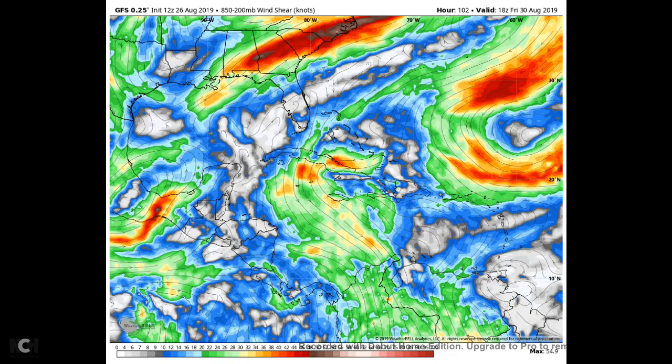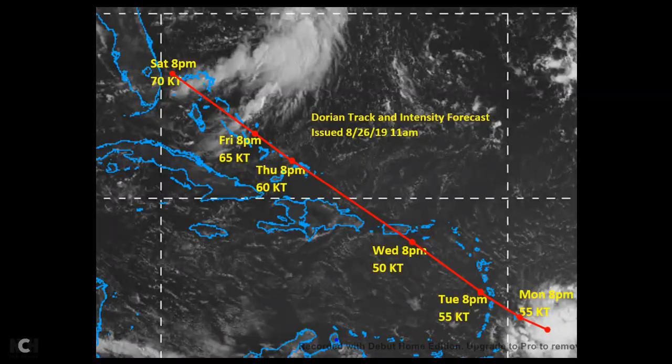Also, again, here's that wind shear. You can see wind shear increasing over here upwards of 15 to close to 20 knots, and anything past about 15 knots is dead for a tropical entity, especially if it's a weak system. Any wind shear greater than 15 knots begins to disrupt its whole processes. And then again, land masses in there are the final decay for a system like this. So if it gets into the DR, if it gets into Haiti with this kind of wind shear, it's pretty much game over for Dorian.